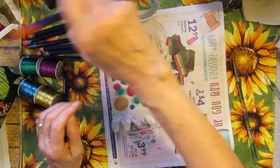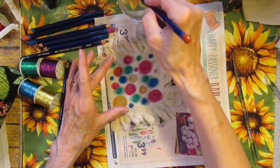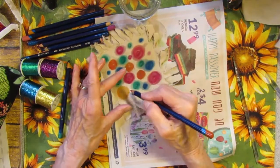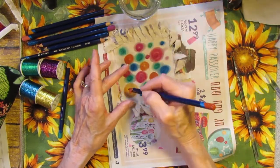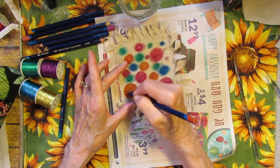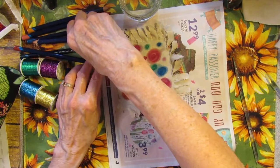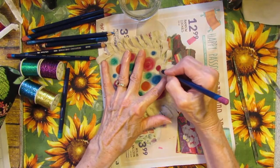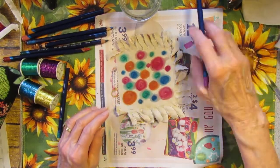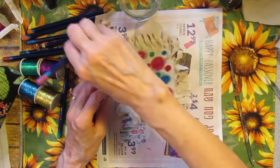Orange. Do we want the light one or the dark one? Let's go with the dark one. Around and round. So this is just an experiment. I think I missed a little one over there. Pink, I need the pink. Ooh, wow. Mamma mia, that's getting red. Well, that's kind of interesting. I should probably dry this off. Then I'll come back and see what I can do with stitching.